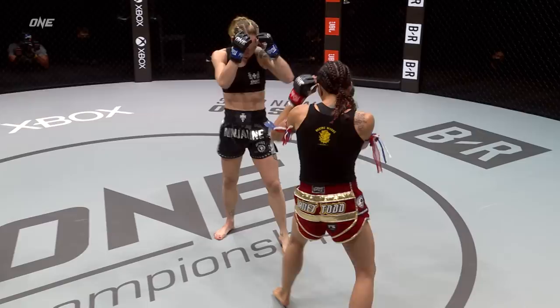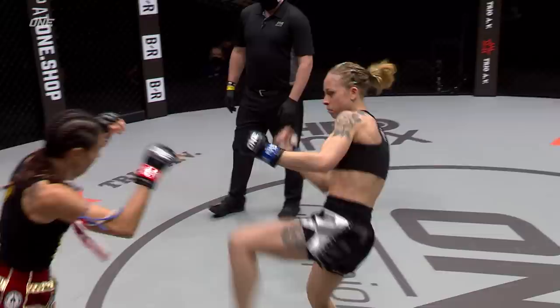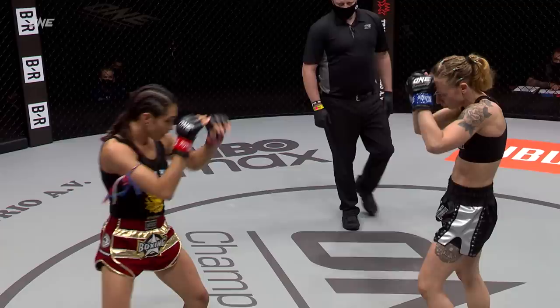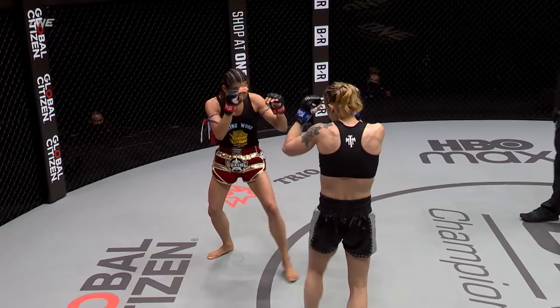Janet really is a volume fighter. Once she gets flowing with the hands, with the legs, she's very hard to stop. Nice cutting side kick — skipped into it there did Annalyne Hogstad. You'll see the difference in a Muay Thai stance as opposed to a traditional boxing or kickboxing stance, in that the gloves and arms are turned out rather than facing each other, to better catch kicks with the double forearms, and also to catch the elbows.